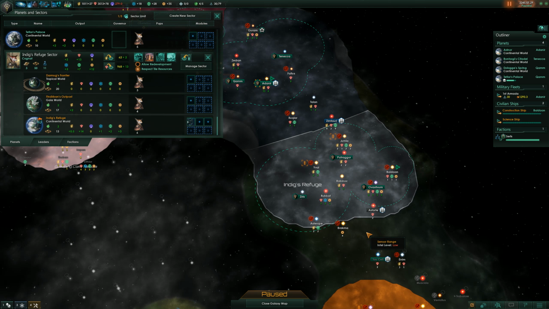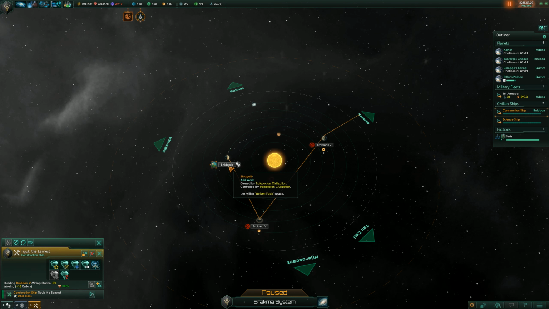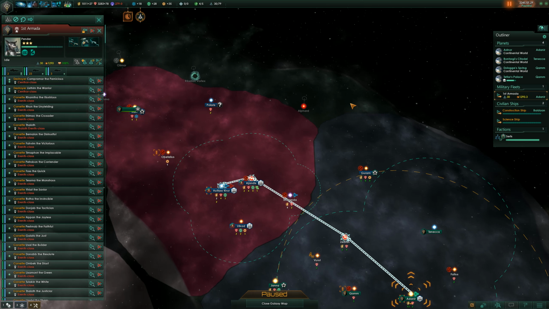We reassigned the extra area there, so Brakma also needs to have... Oh, we have something to observe here. Cool. That's where one of the other species is. The primitive late medieval society. Alright, and with that, let's go back to space cow hunting.